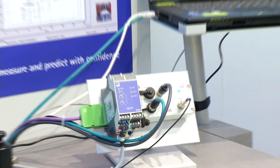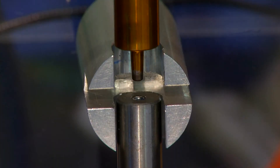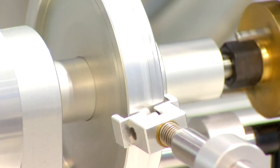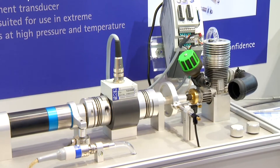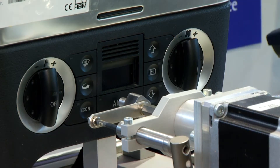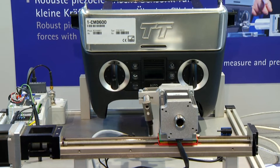Maximize the quality of fitting processes such as riveting, punching or pressing with the industrial measurement amplifier MP85A Fast Press from HBM. MP85A Fast Press consistently records and monitors two measurement values using tolerance range or up to nine freely definable tolerance windows. Industrial fieldbus technology and digital inputs and outputs allow for easy and ideal integration of Fast Press process monitoring in your automation system.